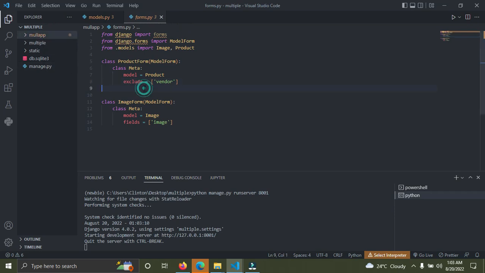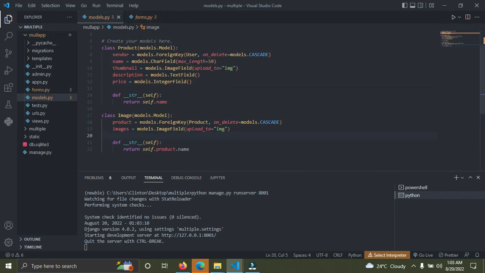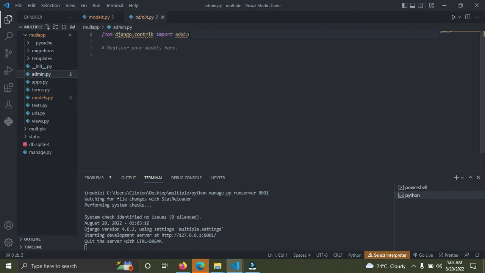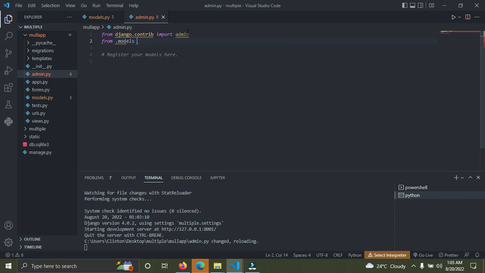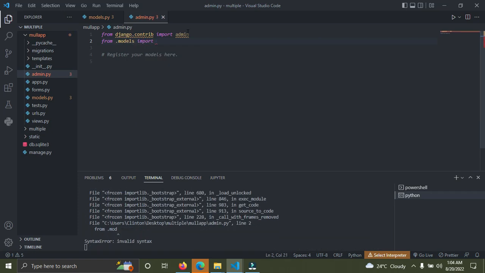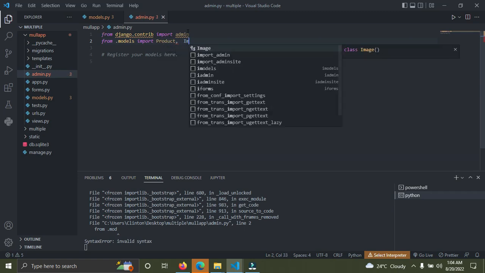Before I do that, I need to register our image and products model into the admin. So just go down to the admin.py file. We need to import both. Let's say from .models, I'm going to say import products and image.